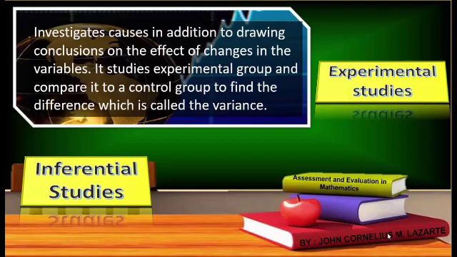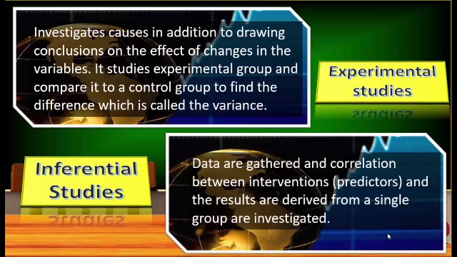The next one is inferential studies. In inferential studies, the data gathered are correlations between interventions or predictors, and the results derived from a single group are investigated. So here, we investigate the relationship of variables within a single group, unlike the experimental studies, which have a control group and an experimental group.